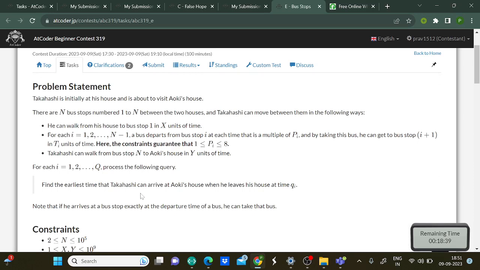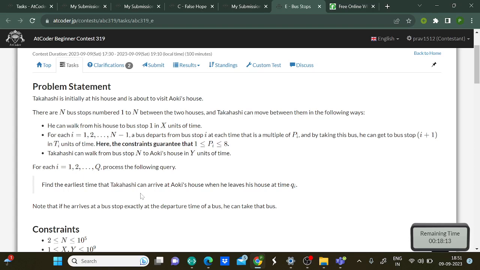So there are n bus stops numbered from 1 to n between the two houses, and Takahashi can move between them in the following ways. He can walk from his house to bus stop 1 in X units of time. For each i from 1 to n minus 1, a bus departs from bus stop i at each time that is a multiple of P_i.